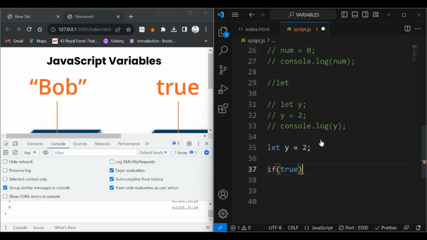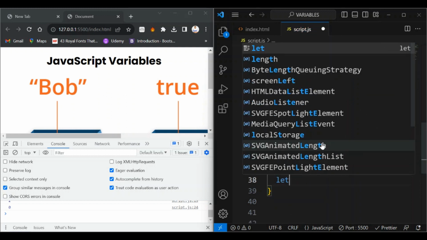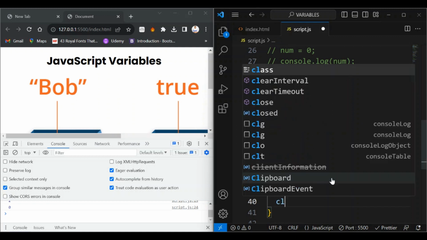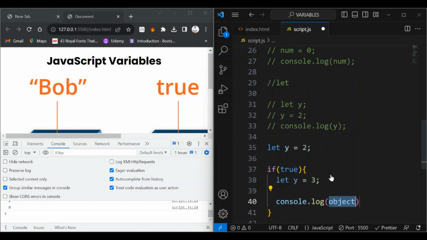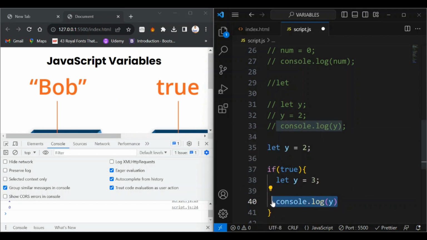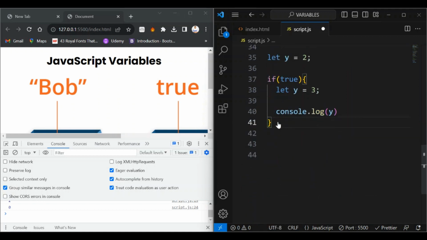So I'm going to say if true, let y equals 3. Then I'm going to log y within this if statement, and I'm also going to copy this and log it outside the if statement.